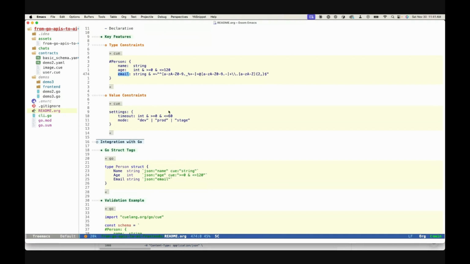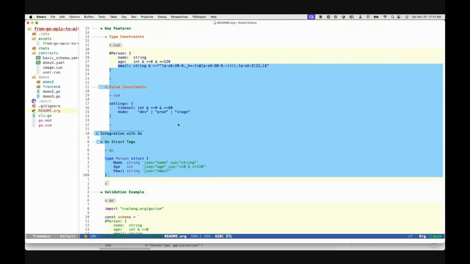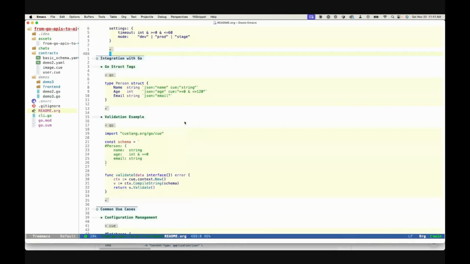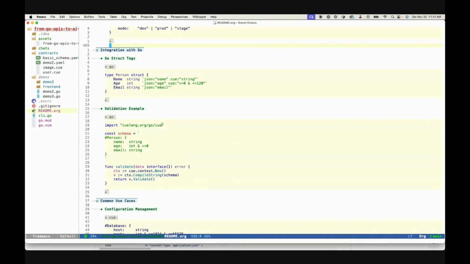Okay. So let's see the integration with Go. The nice thing is, like I mentioned earlier, Q itself is written in Go, so we can reuse it as a library.